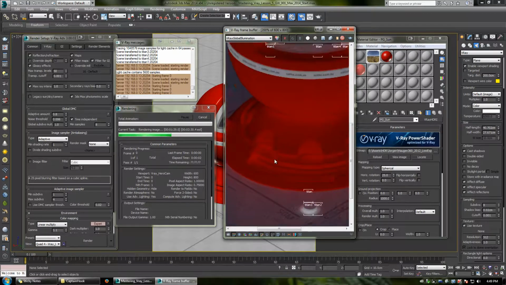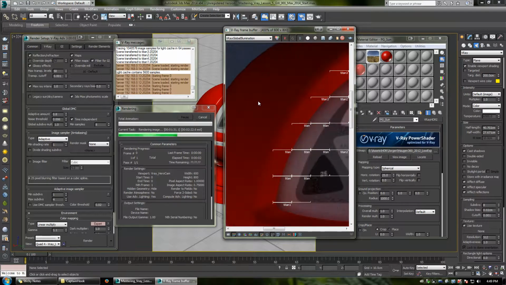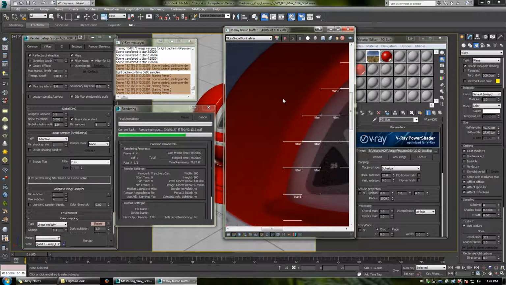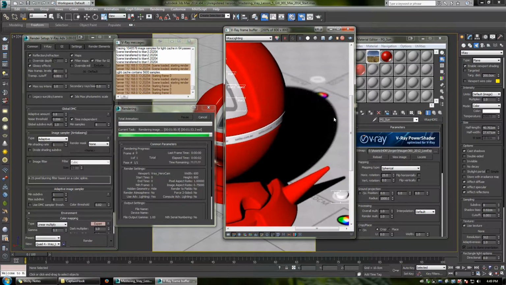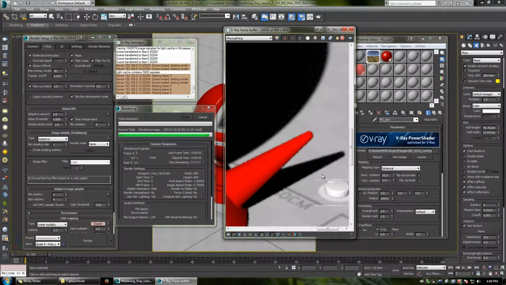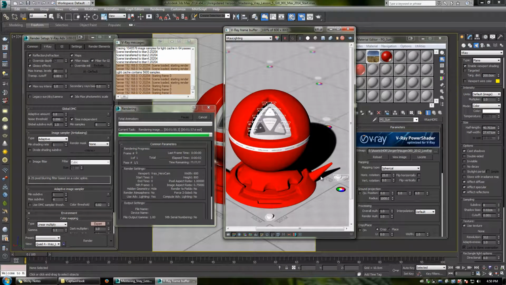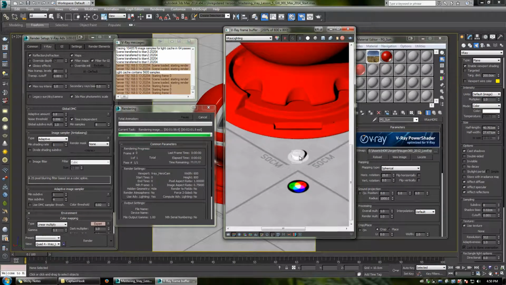If we go to the global illumination, the same thing applies. 8 subdivs isn't enough. So for each pixel in the scene, we're getting 64 samples when we set that to 8 subdivs. One last thing, if we go to the lighting, it's actually quite clean. We might not need to change that. So having a really low value now of 8 on the lights is producing a clean result.